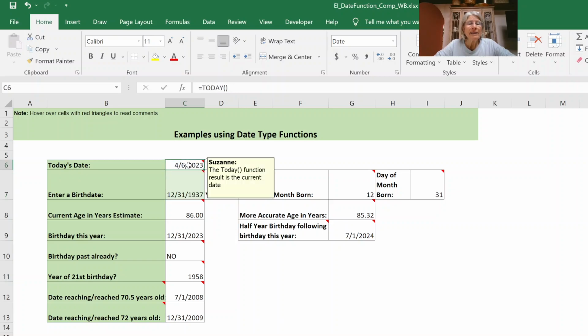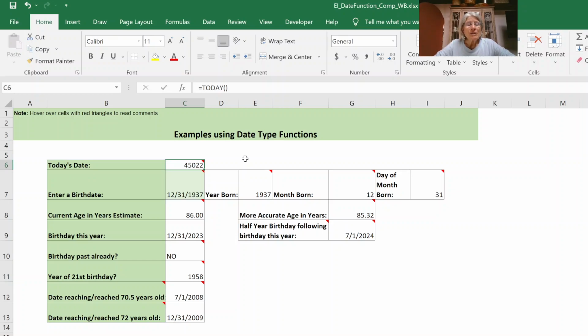But I can go to this cell and change the format from date format to general format. And then the number that we see there is the number of days since the beginning of time according to Excel, which is 45,022.